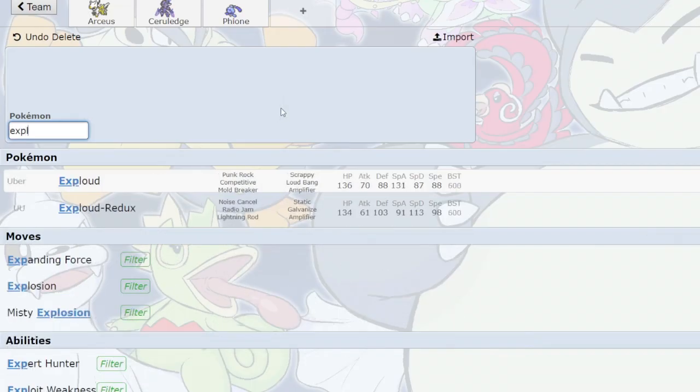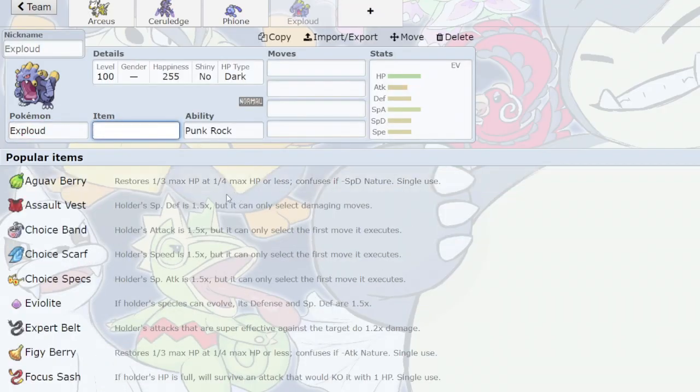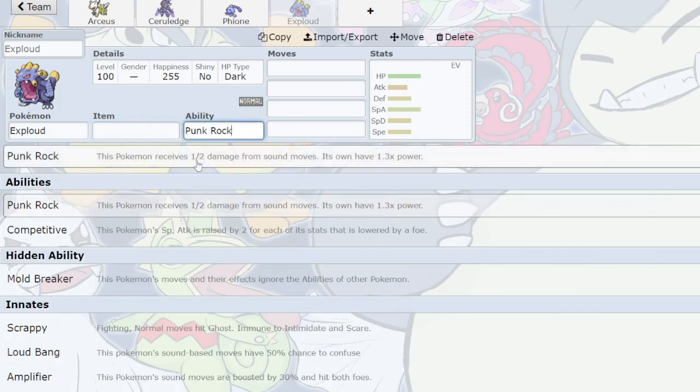Exploud, one that I want to talk about as well, because Exploud is one of my favorite Pokemon. Well, that's kind of cap. It's one of my favorite mons from Gen 3 and one of my favorite mons to use in competitive. You have Punk Rock, which gives you half damage from sound moves, and then I think they added that in extra. I'm not even too sure if that's how Punk Rock's initial implementation even was, but now you have a 30% boost to your sound-based moves.